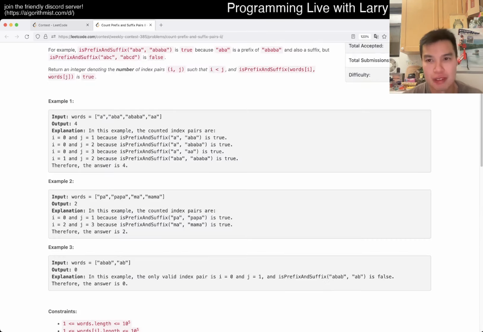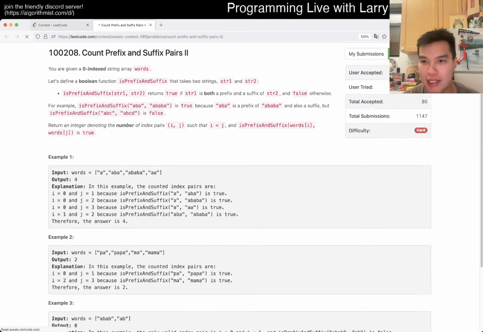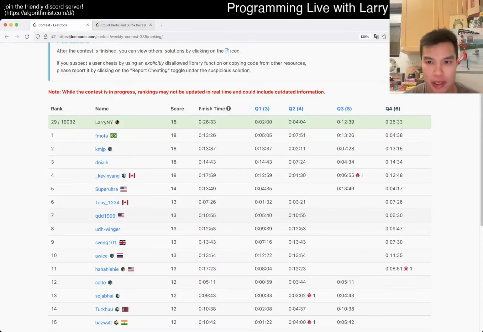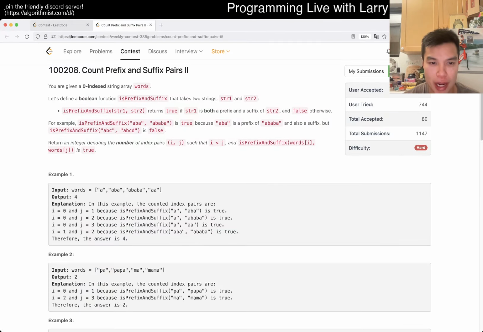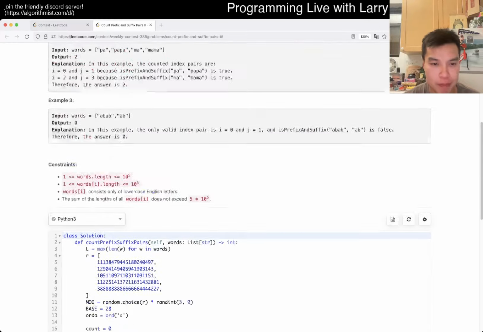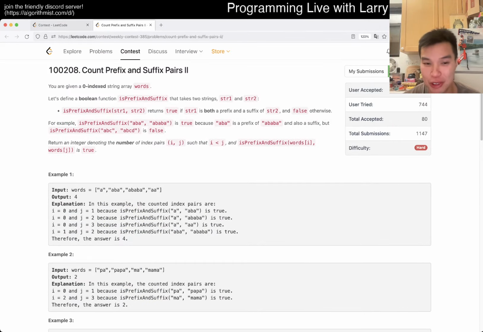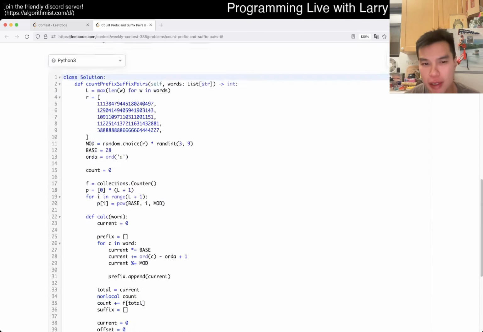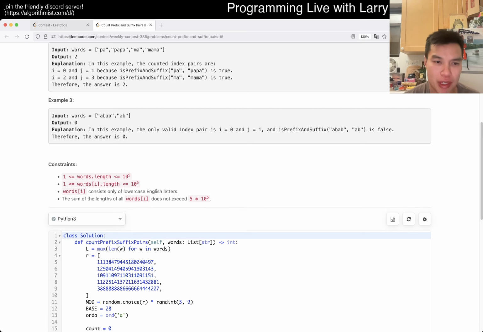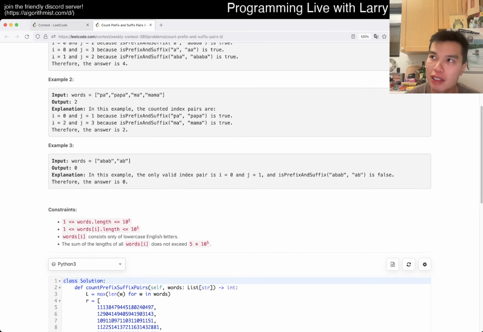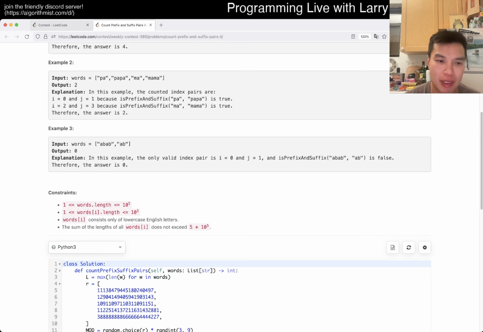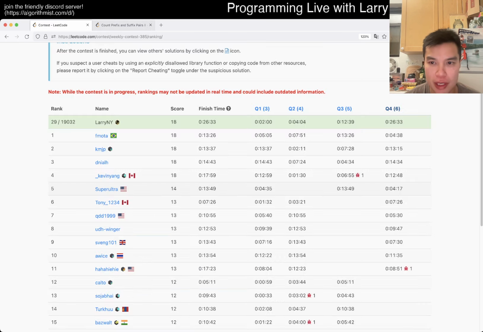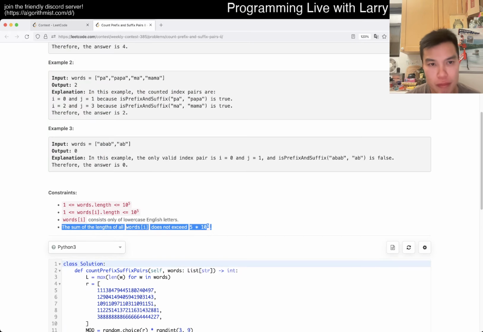I was probably just, to be honest, I think I let that Z function get in my head a little bit. I was trying my very best to think about how to do it with Z function, and I don't know how to do it, to be honest. That's why I kind of did the hashing thing. I maybe could have done, no, I was also thinking about using a trie. Maybe you could have done it with Z function, but because I forgot about this part, I think once I realized that this part was a thing, then it became maybe easier.